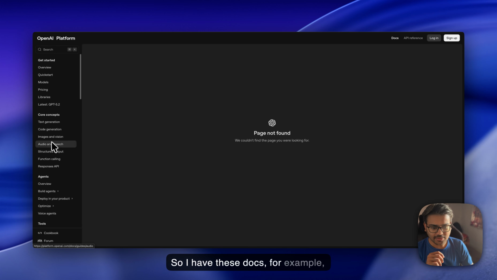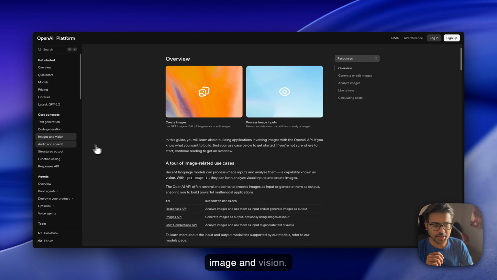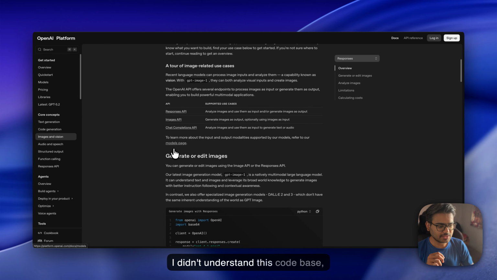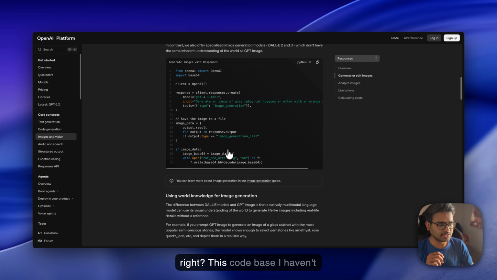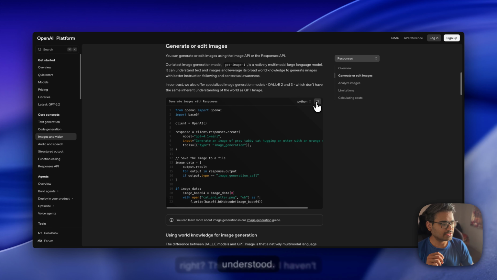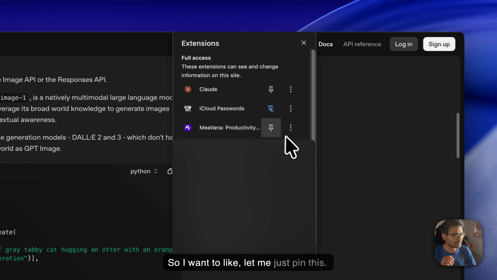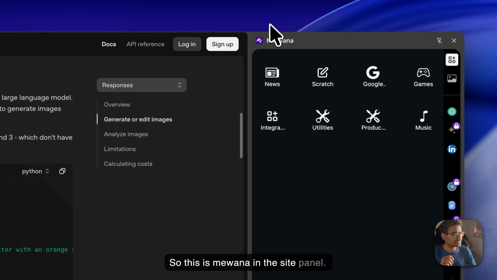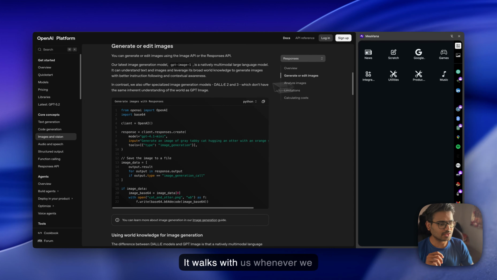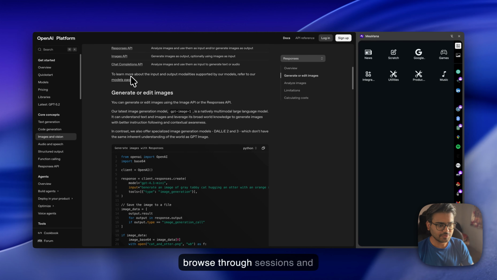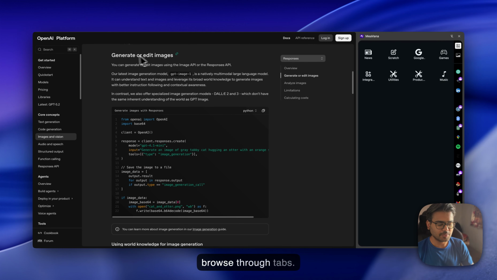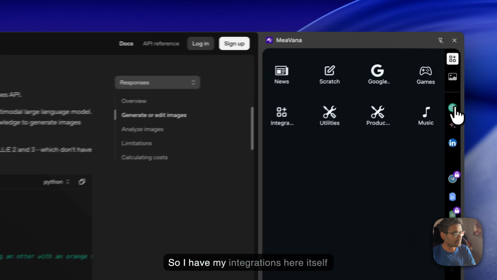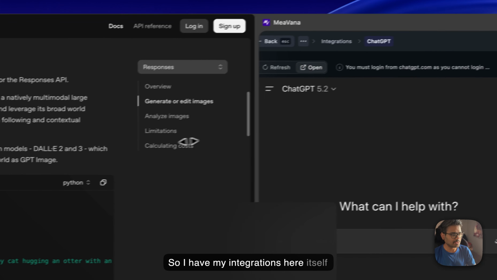So I have these docs, for example, image and vision, and I haven't understood this code base, right? Let me just pin this. So this is MeaVana in the side panel. It walks with us whenever we browse through sessions and tabs. So I have my integrations here itself as a side panel.